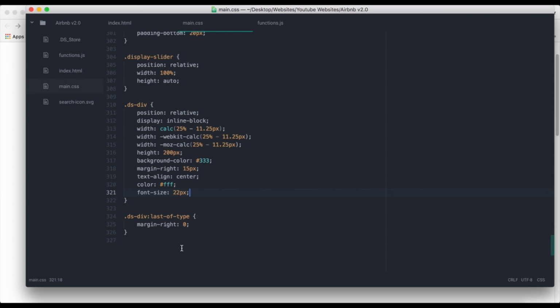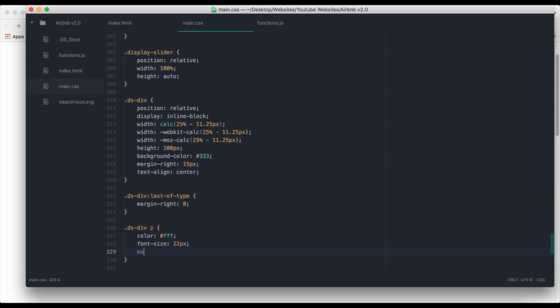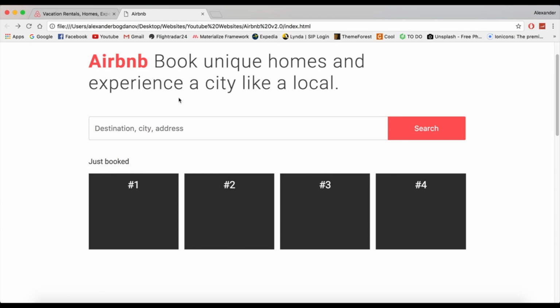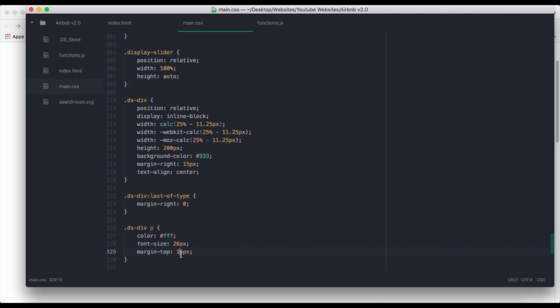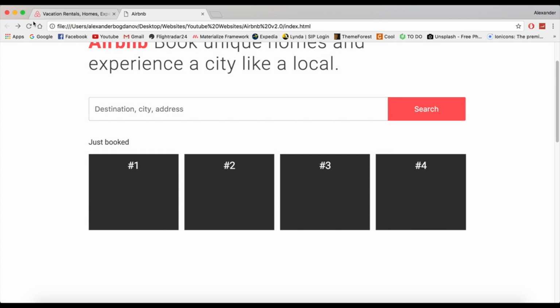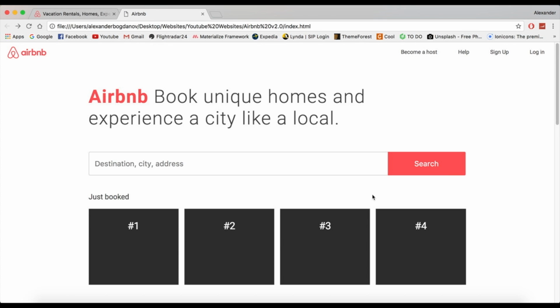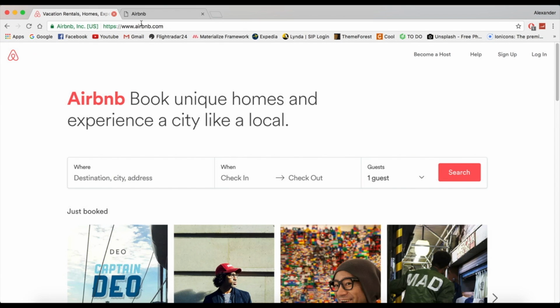There we go. And then I'm just gonna copy this. Yes, div P, and margin top 15 pixels. I'll try 26 pixels of a font size. 30 pixels maybe here. Yeah, okay.